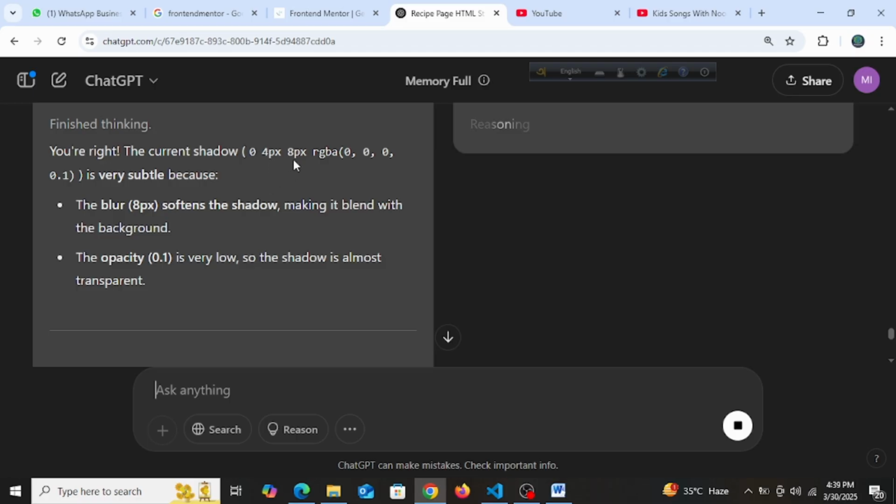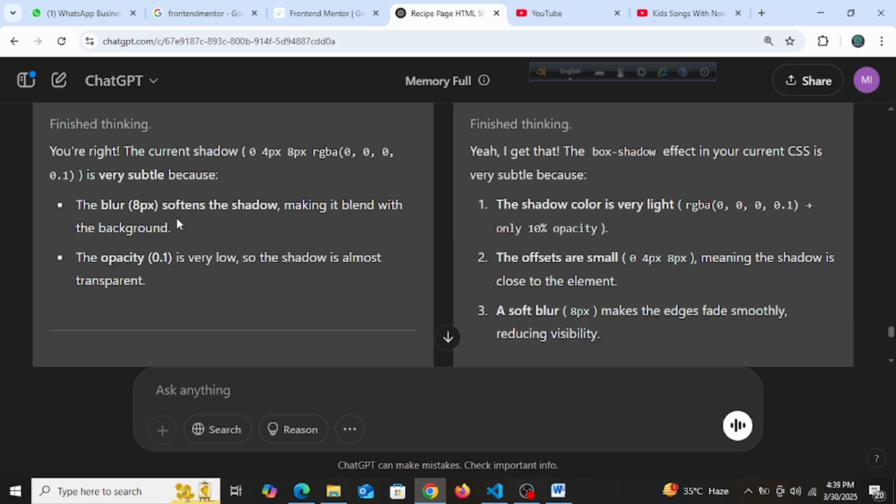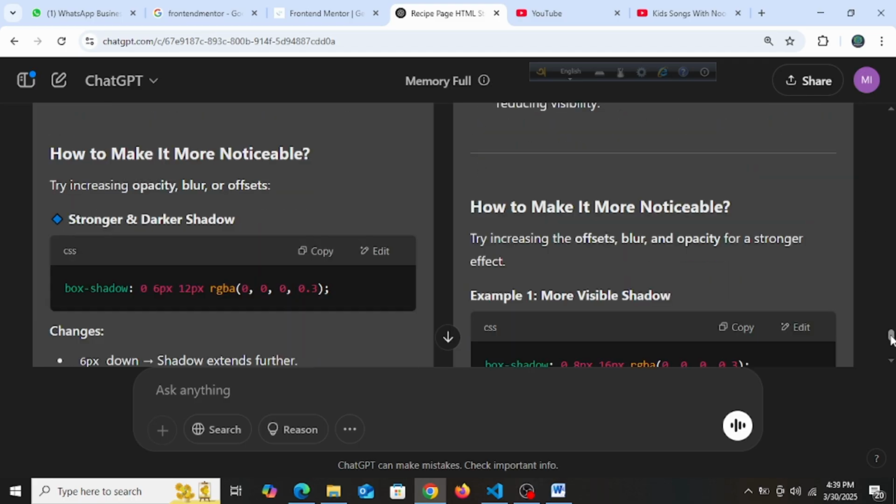You're right, the current shadow is very subtle, because the blur softens the shadow, making it blend with the background. The opacity is very low, so the shadow is almost transparent. How to make it more noticeable?